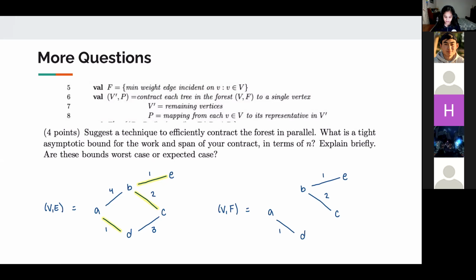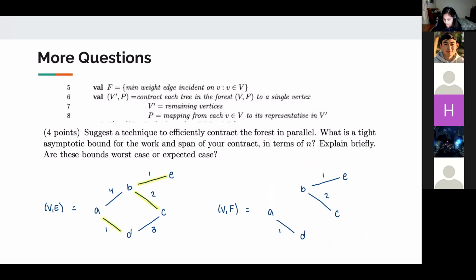So I think the most efficient thing to do, in general, when you're doing graph contraction, is typically to use star contraction over edge contraction, because edge contraction doesn't necessarily perform well on a bunch of different types of graphs. In this specific case, it might seem like it performs well, but if I had a graph that had more edges and didn't really have a cycle, because everything in here is a tree, then it wouldn't perform as well as star contraction.